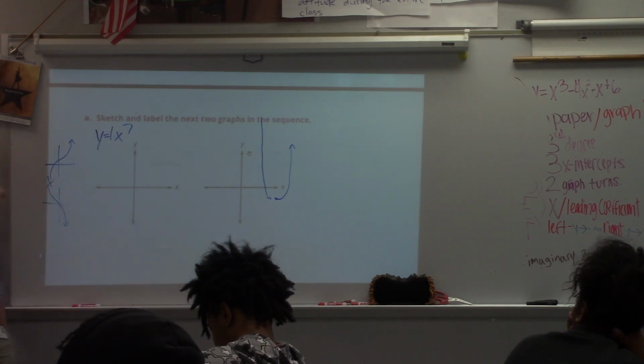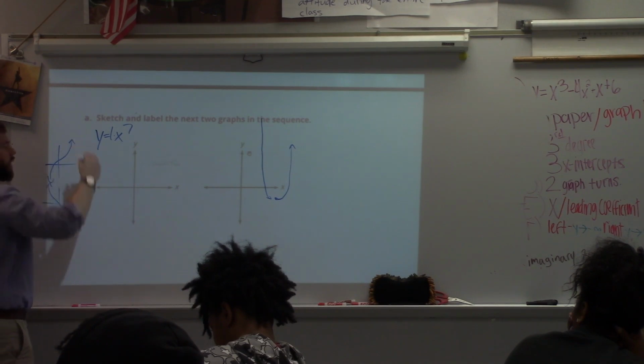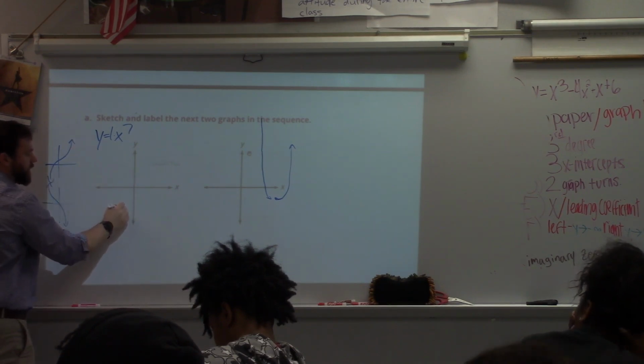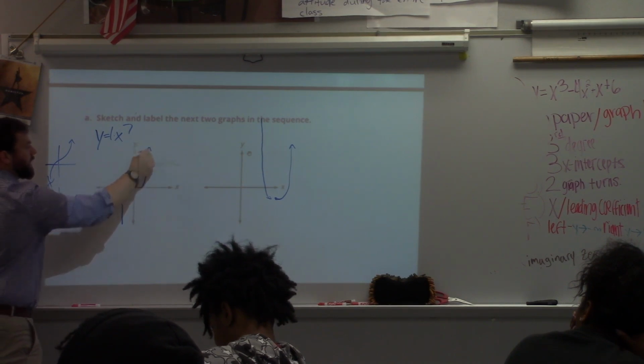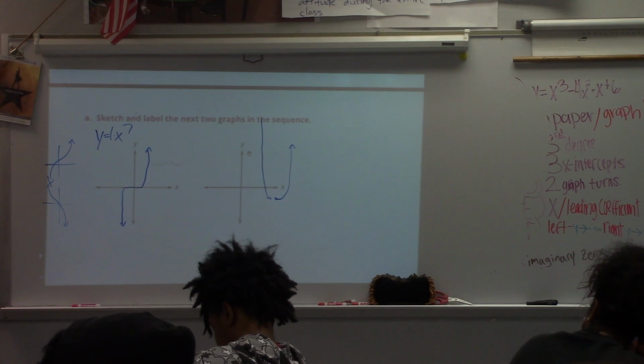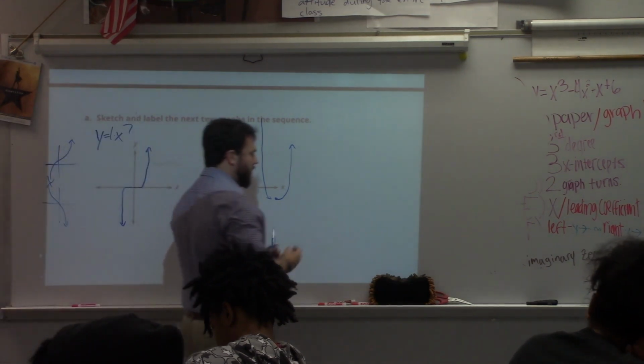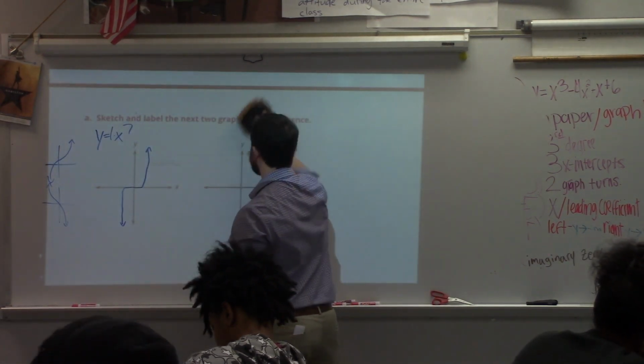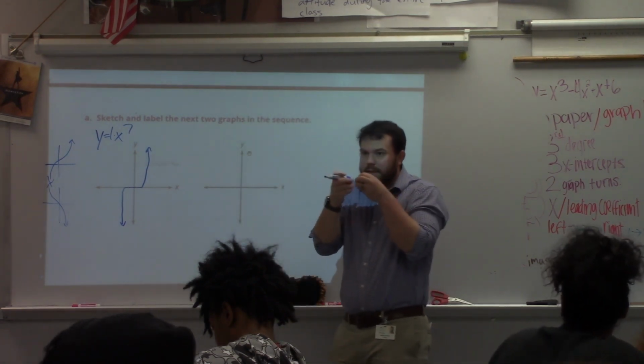Okay, so we want to notice that. But notice how it's x to the 7th. What should happen in the middle? It's going to get pretty flat. As the degree goes up, it's going to get steeper on the sides and it's going to flatten out more in the center. Please hear me very clearly. It is not flat. It is still a curve. It just looks really flat. I'm going to show you why in a second. So the leading coefficient is positive, so it still looks like a positive slope, right? But the end behavior gets really, really steep, and the middle gets really, really flat.